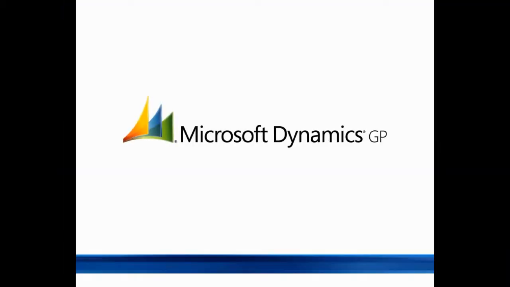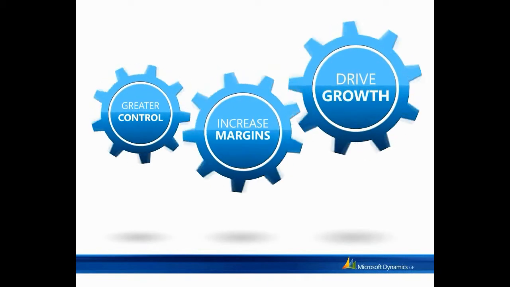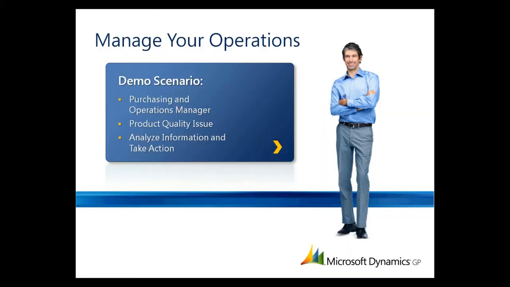Microsoft Dynamics GP is a solution that helps you with what matters most, so you can have greater control, increase margins, and drive business growth. In this demo, you'll watch as a purchasing manager and an operations manager handle a potential product quality issue. We'll see how Microsoft Dynamics GP helps them quickly analyze the situation and take immediate action to resolve the issue.